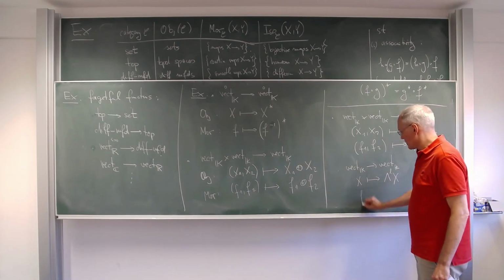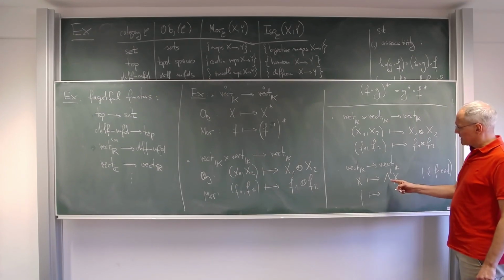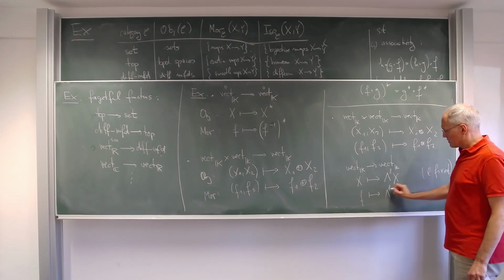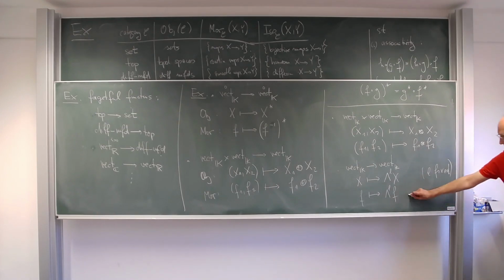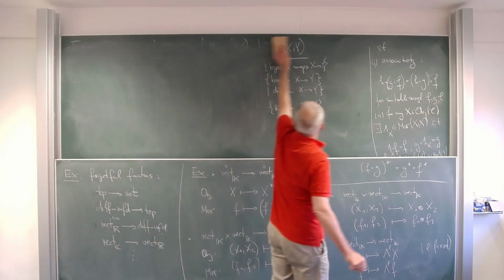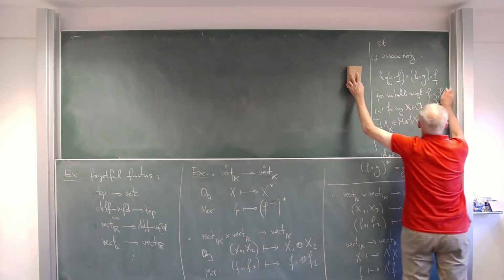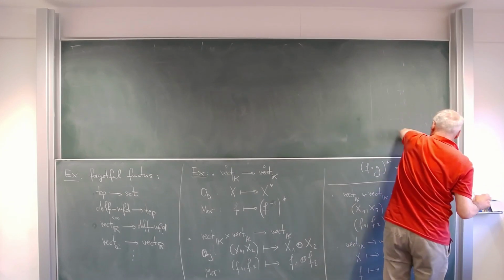And then correspondingly, a linear map f from X to Y would be replaced by a linear map from lambda L X to lambda L Y, which is just given as the corresponding induced map lambda L of f. And so on. All these algebraic operations are also functors. All right, so now I will look at a particular class of categories and also a particular class of functors, which we will need for our bundle theory.